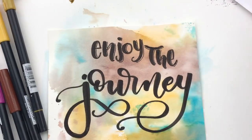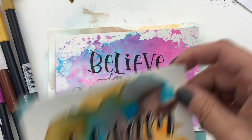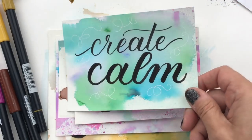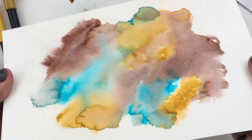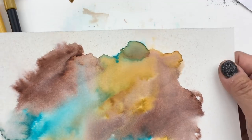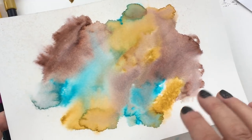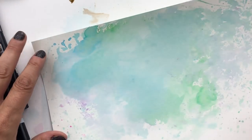The next step is putting down some calligraphy or hand lettering. Even if you don't do calligraphy, you can use stickers — the sky's the limit as to what you can write. I have a couple of finished pieces here. I also want to mention I try to use very smooth watercolor paper without much tooth, because I like to write with my pens on it and I don't want the pens to be damaged.